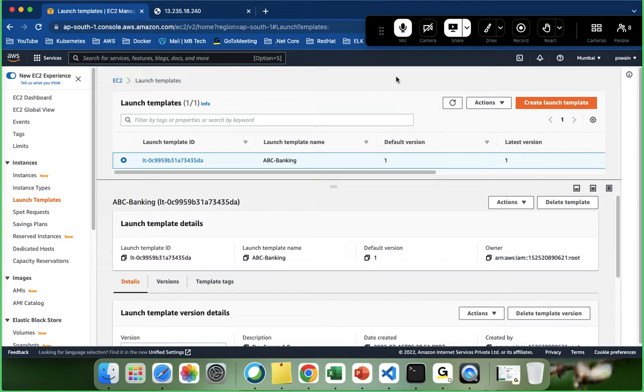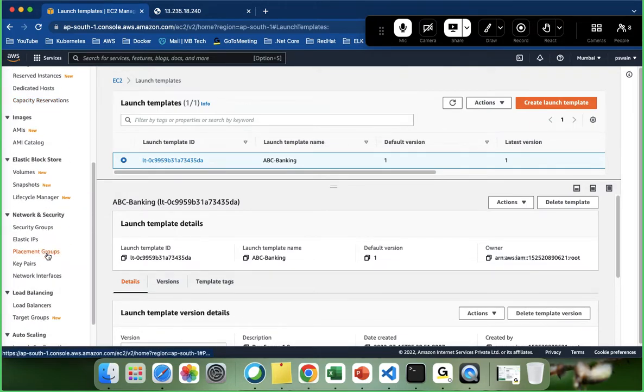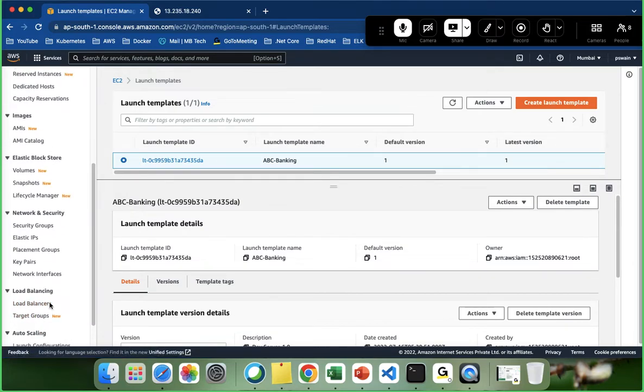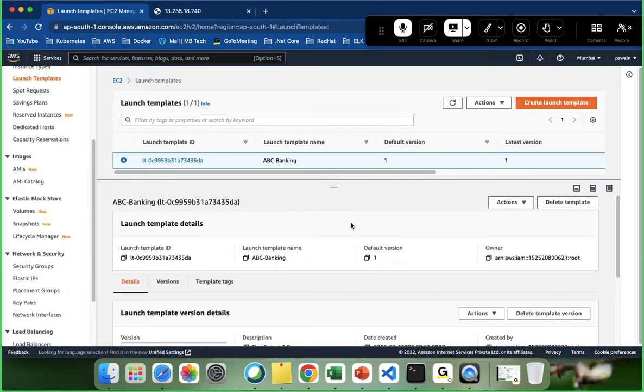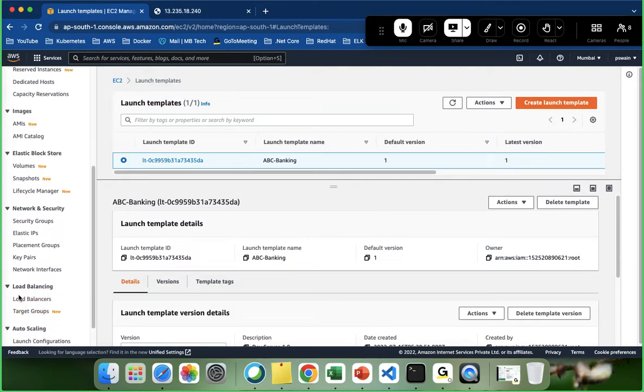But if you are talking about the load balancer, that is a different template for load balancing. In the load balancing class we have a target group. How we add that into the target group of the load balancer is a different topic. Sunil, we will discuss that during our load balancing class.